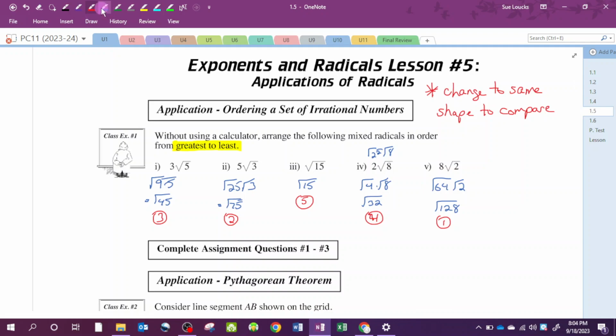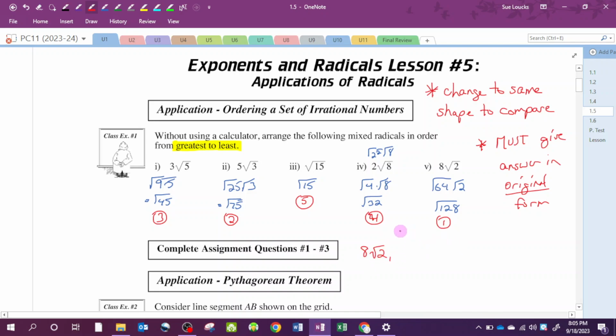You need to rewrite the question, rewrite the values, but you have to, here's my other must do, must give answer in the original form. Okay, so if you tell me that root 128 is bigger, root 128 and then root 75, root 45, that's wrong. Okay, the correct answer here is 8 times the square root of 2.